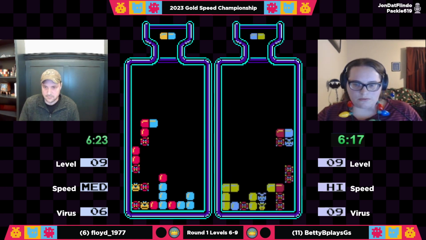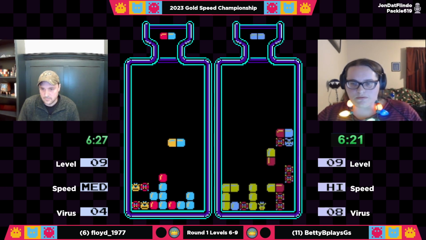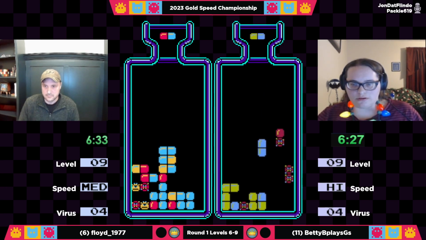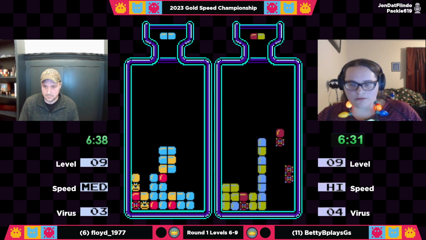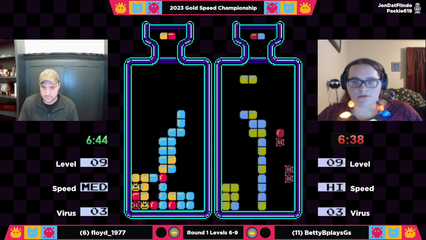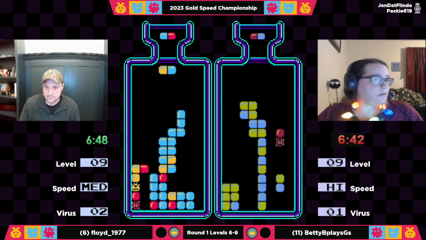Betty down to 9, but her board is looking, I think I like her endgame just a little bit better. You see her take that drop into the horizontal. Those 2 pieces of yellow at the bottom could be an issue for her. They block off any opportunity for the easy red. She does manage to get a tuck in though now. She just needs 4 more reds. Floyd needing 3 more yellows, a bit tricky because they were all clustered at the end there.